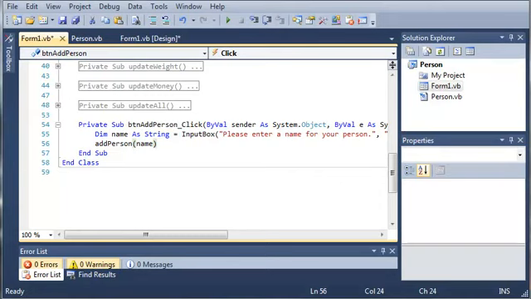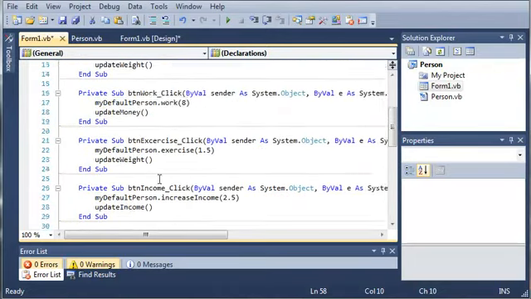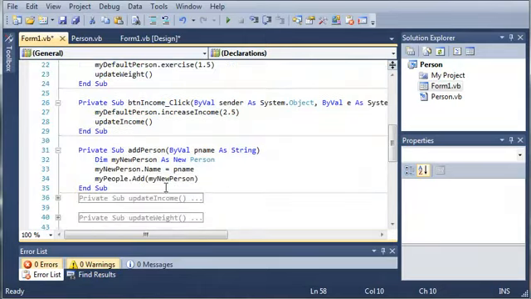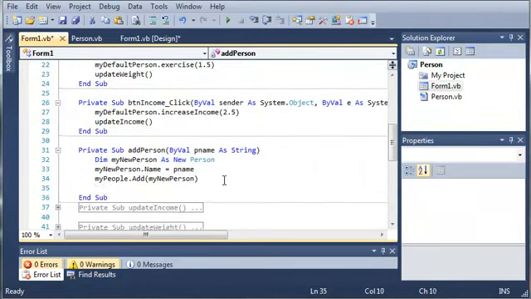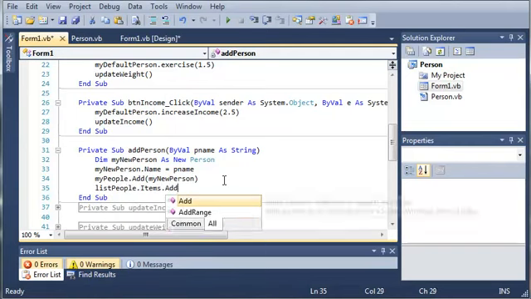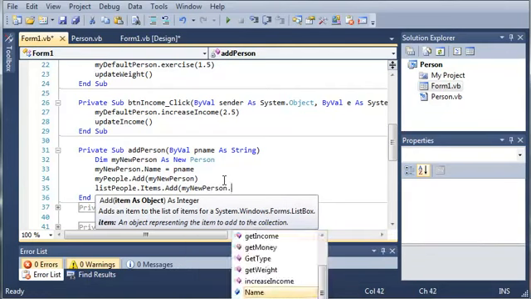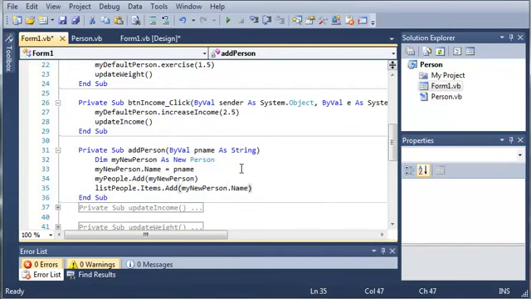Now we need to add that person to our list box. So come back up here to our add person sub, and type list people dot items dot add, and we'll add my new person dot name. So it's going to add the name of the person.